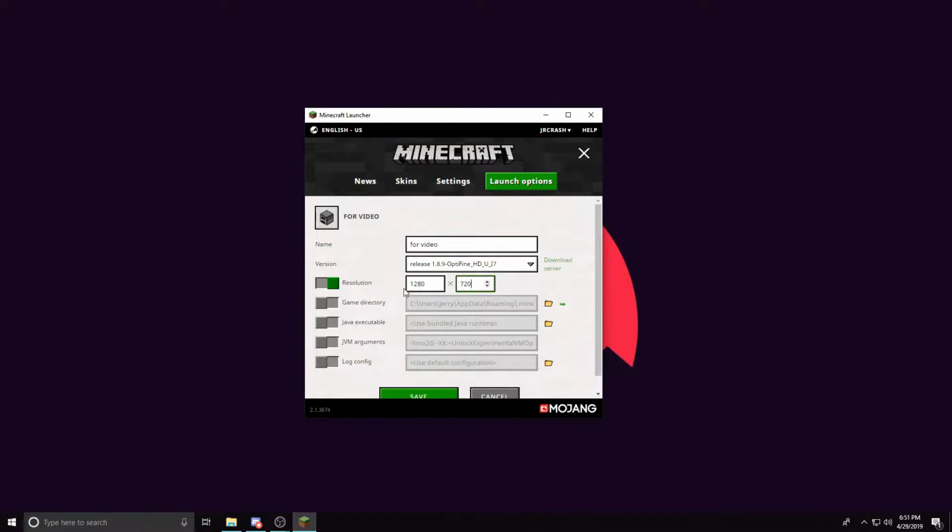Now, this is a very important part of it. If you have a 4K monitor and want it to fit the 4K, and you're actually watching this video because you're getting less than 100 FPS, maybe you need to downgrade your monitor to fit your PC.